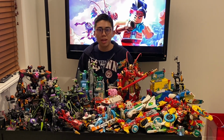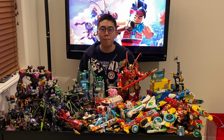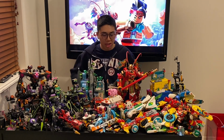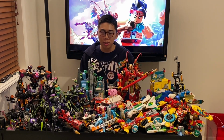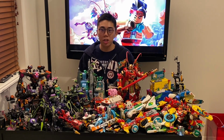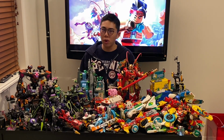In fact, it's only about halfway through its run if it lasts 3 years, and who knows if it may last even longer. So it's definitely a major theme, a really interesting one too, because it seemingly was originally developed just for the Chinese market, but then after the whole debacle over limited international releases and LEGO promising to end regional exclusives, Monkie Kid became available worldwide.